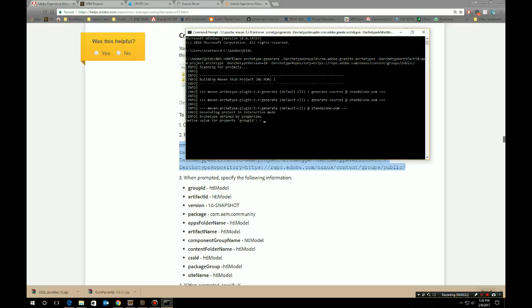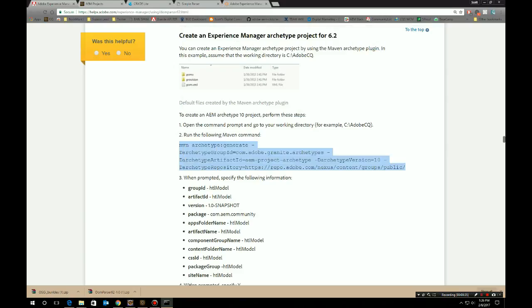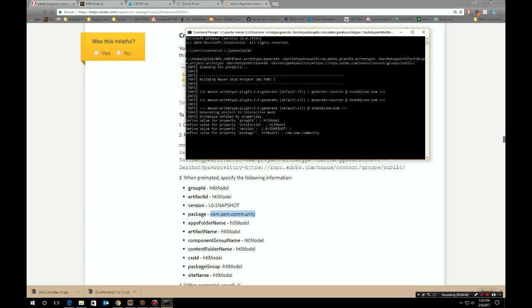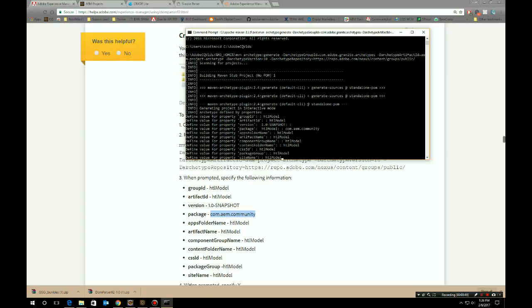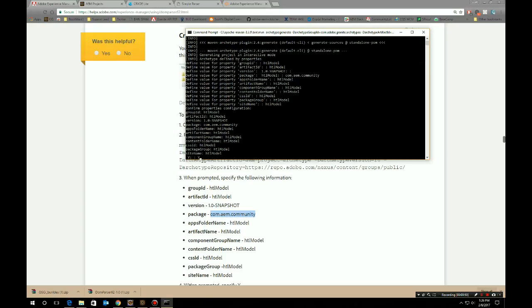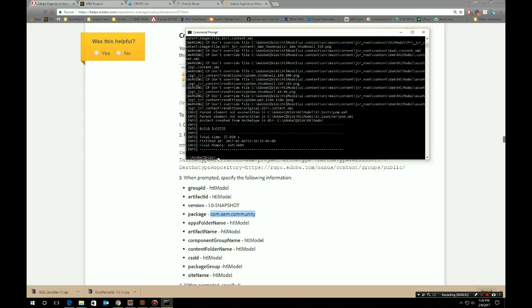When prompted for parameters, we're going to enter in HTL model, and then for the package, I'm simply going to put in com.aemcommunity. The rest of the values we're going to put in as HTL model. Then when prompted for Y, hit Y.